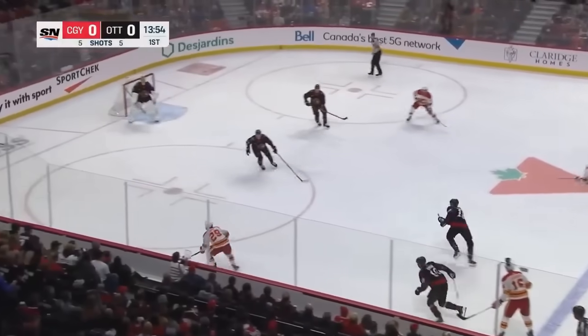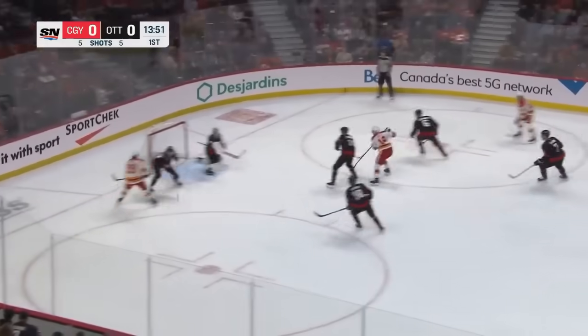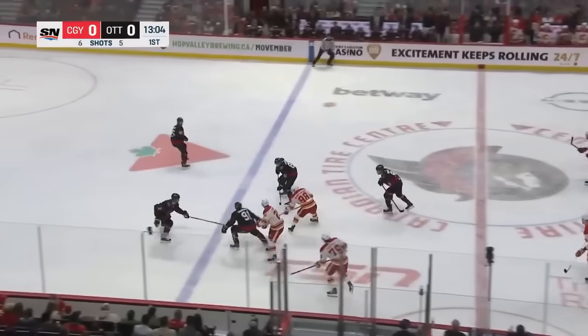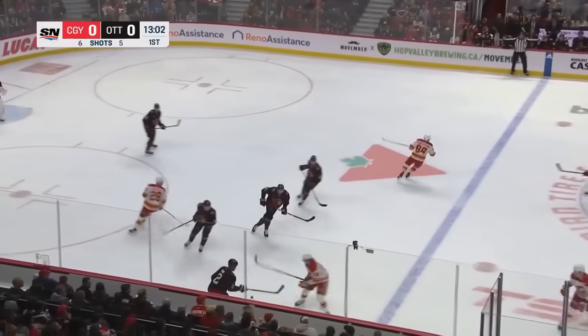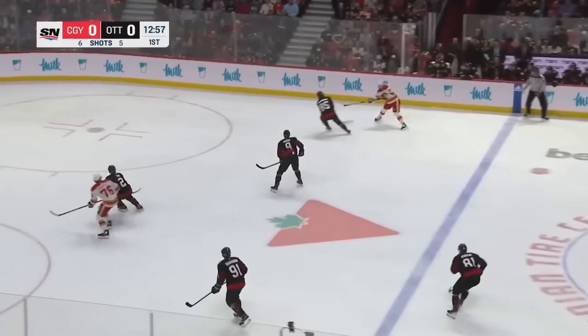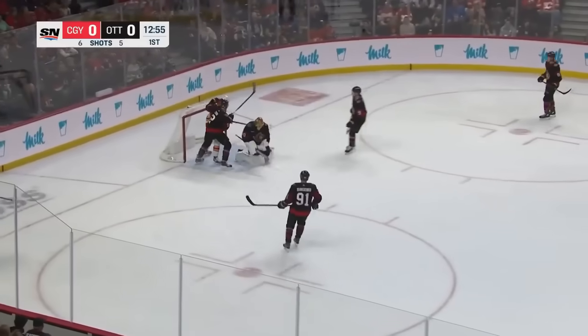Zinorov kicks the puck, keeps it in play to Dubé. Cross-ice pass. Here's Coleman. Shot. Save, and the rebound off the leg back to Zinorov. Worked the puck to the blue line, chipped in by Mongpani, not deep though, and jabbed back out to the neutral zone. Here's Lindholm, back over the line with a long shot on Kroposau. No rebound.